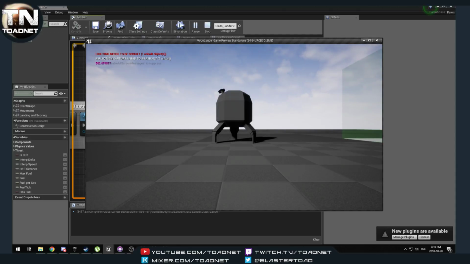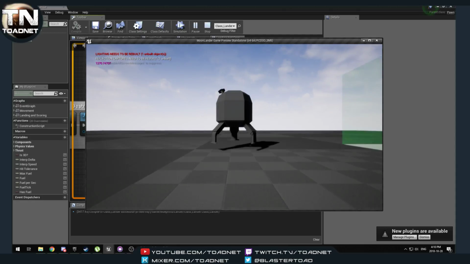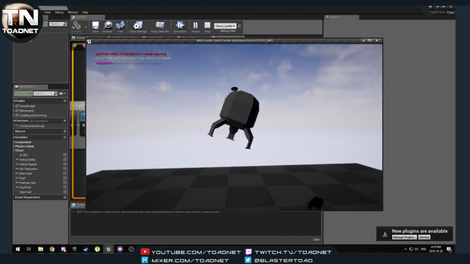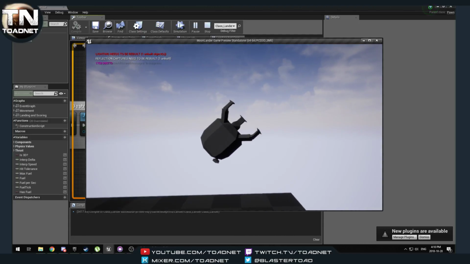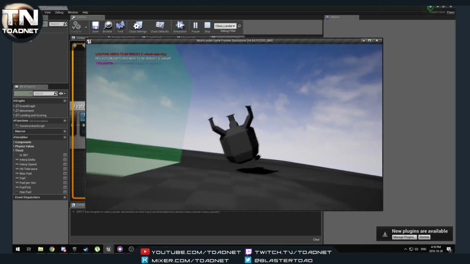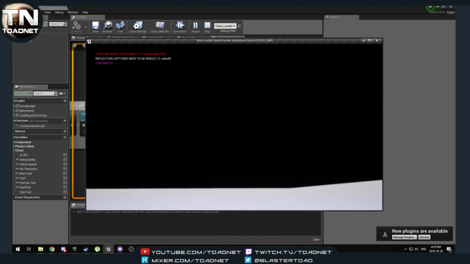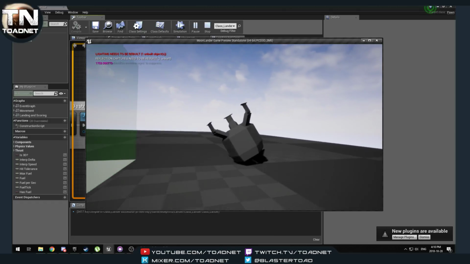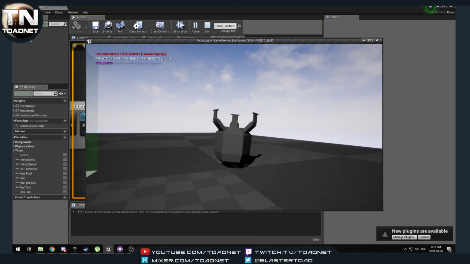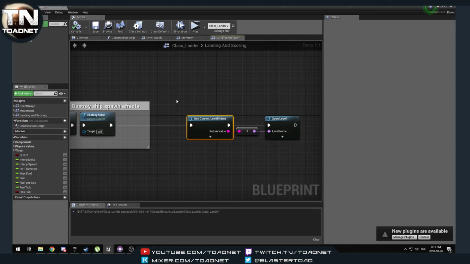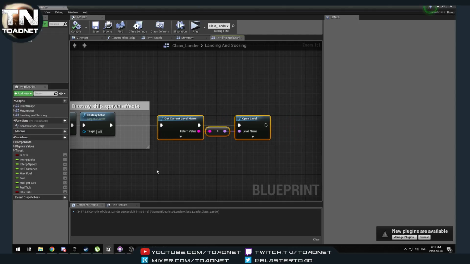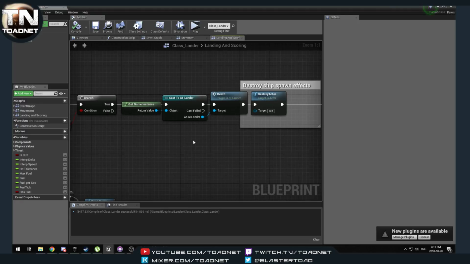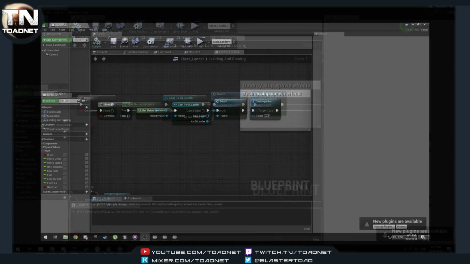So if we crash our ship, which we should be able to go up, and you know what, let's crash it spectacularly. We're going to do that, and then we're going to come straight down. Boom. Really? Because this is all happening after we cast to our game instance, which we've not set yet.